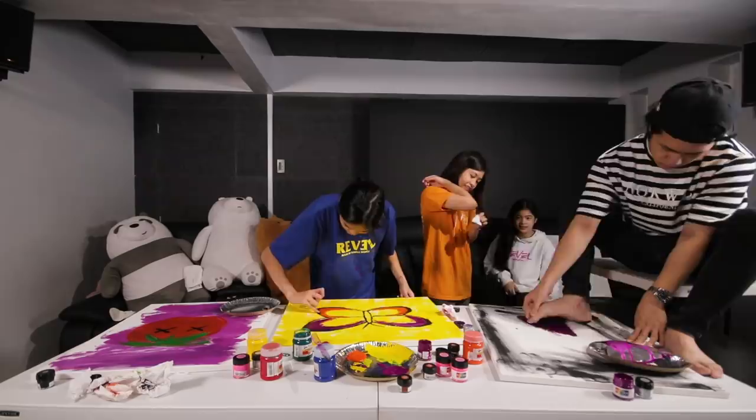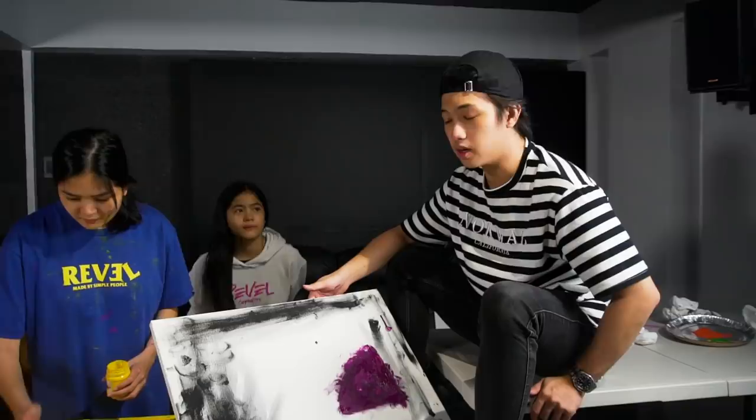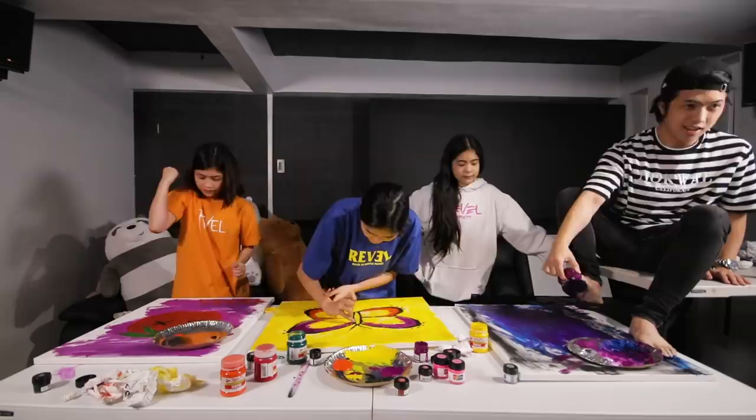Alright guys, so I think it's time to transform my artwork to an abstract because I think my plan isn't possible right now. So it's supposed to be a girl in a purple dress and then merong payong as umuulan. So that's my plan. So now I'm just gonna transform it into like an abstract artwork and you know, we might win. Let's see. No, it's gonna be alright, gonna be alright.